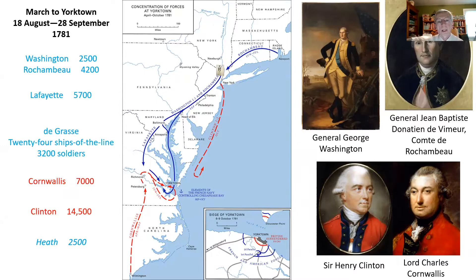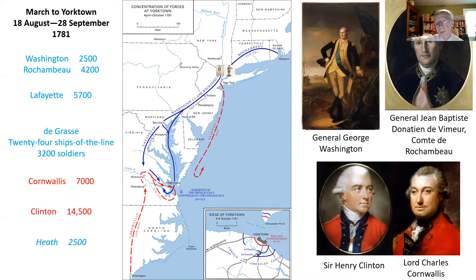George Washington is going to muster a portion of his pretty small army around White Plains, New York — about 2,500 men. And he's going to be joined by the Count de Rochambeau, the French ally who had arrived the year before in Newport, Rhode Island, which became the French base. Rochambeau has about 4,200 soldiers. These are professional soldiers. Their goal is to link up with American forces down in Virginia under the Marquis de Lafayette, a young French nobleman who came over here and volunteered his services to America. He's got about 5,700 men. Many of them are militia, though — they're not particularly well-trained and no match for the British.